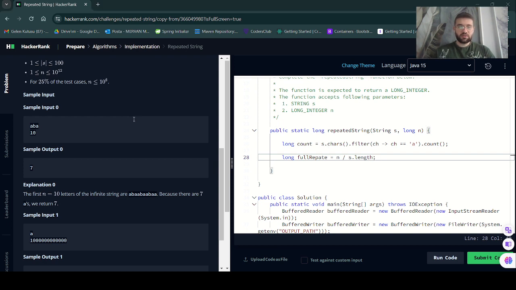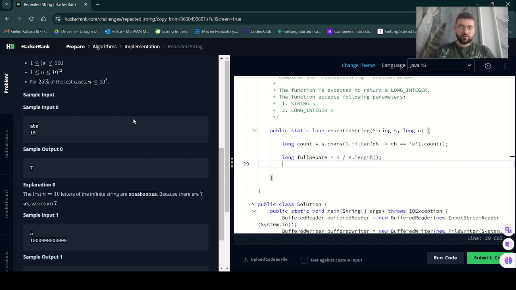And of course, we need to get the remainder of this part, right? Because when we divide 10 by the unit length, we get a remainder. Therefore, we need to consider the remaining part. So we can call this remainder.